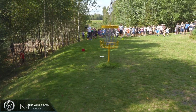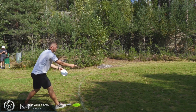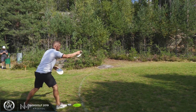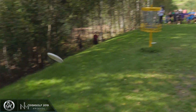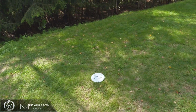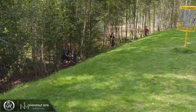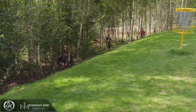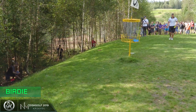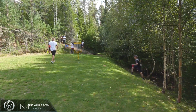Wow, so Knut putts first. Again, perfect line, just not really quite on the height today. And where is Peter's drive? Is he parked? Wow. Could not see that. I did not see it drop that close, but fantastic shot. Opportunity for birdie. Great putt. What a pickup. And Håkon's not going to par here.